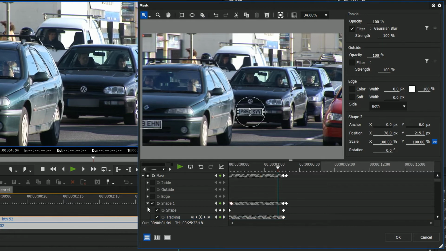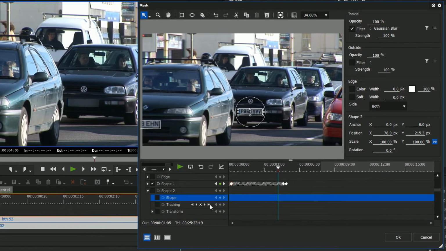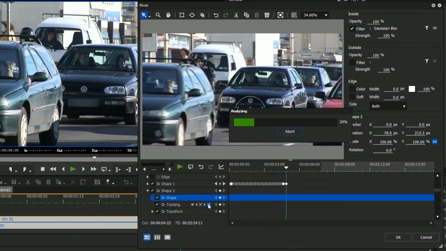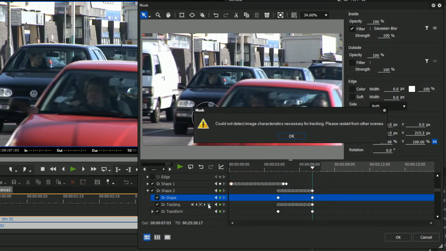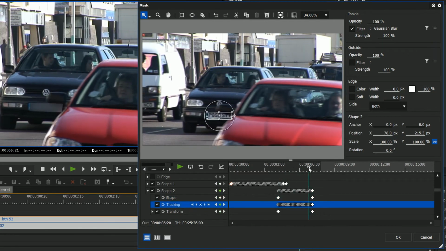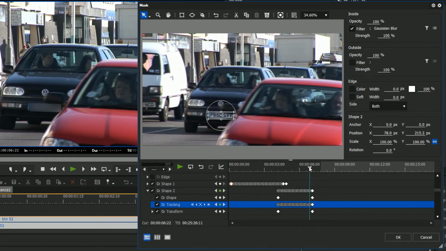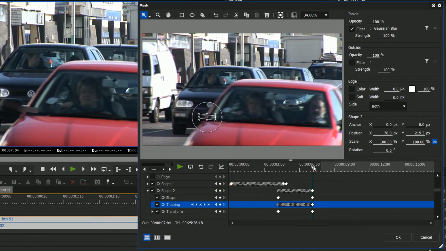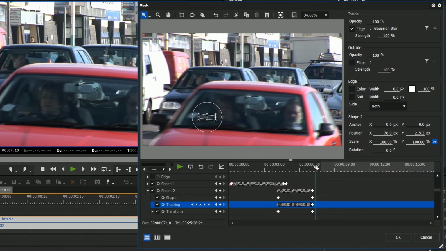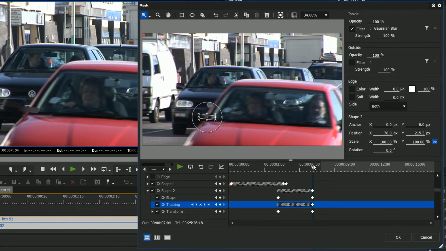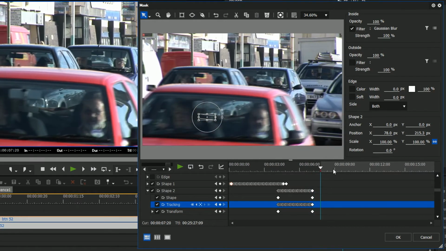And go for shape 2 here and track that one forward and see what happens. So yeah, it's coping with it. Obviously lost it completely when it went behind the other car, but let's see what happens. That's actually doable. Maybe it gets a bit too small at the end there, but I definitely want it to have disappeared by here. I don't want it to carry on.